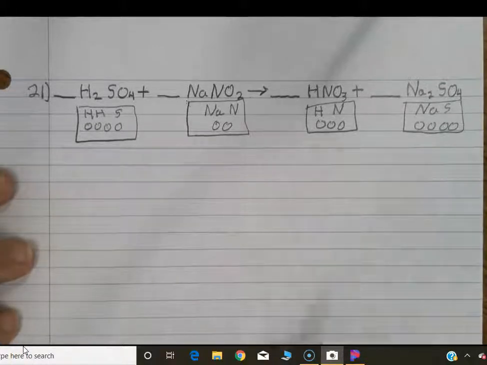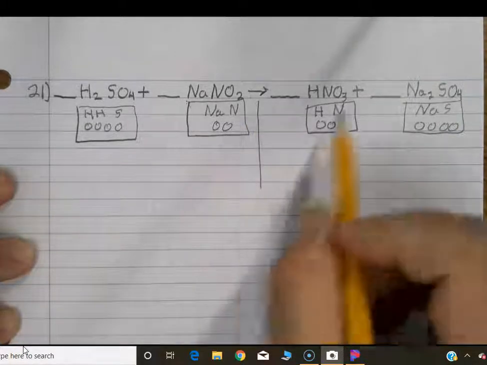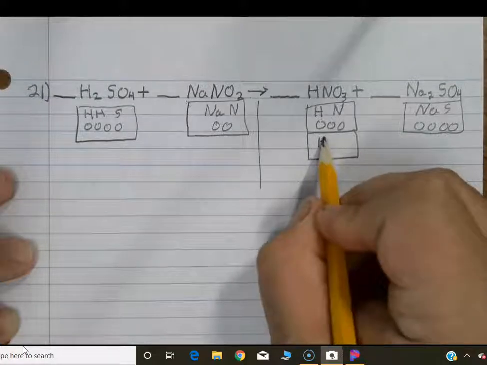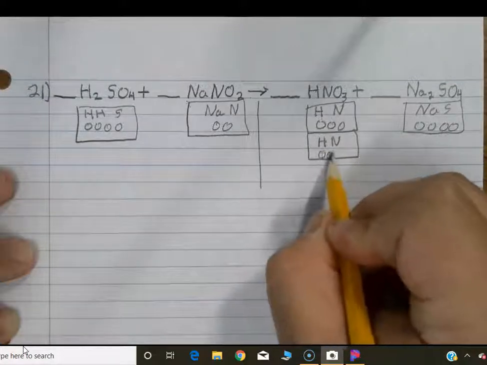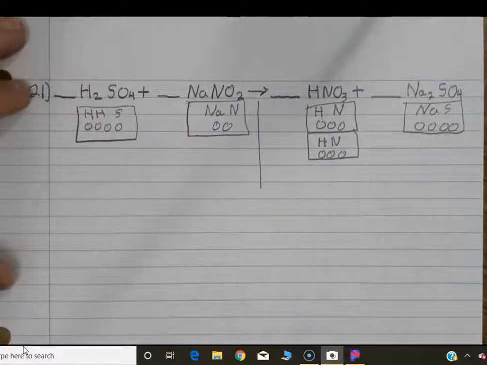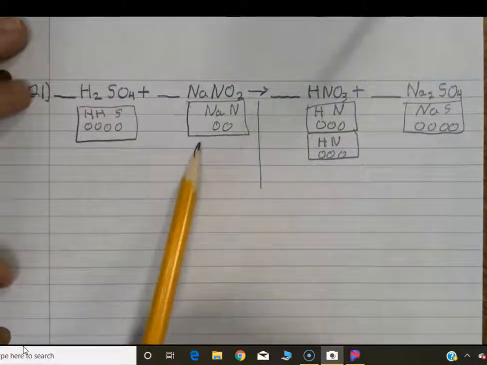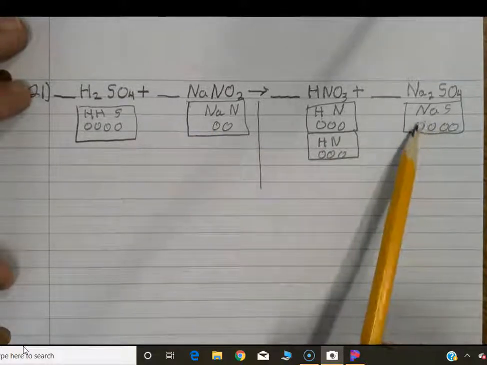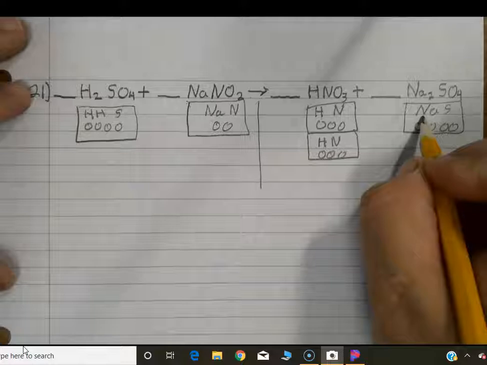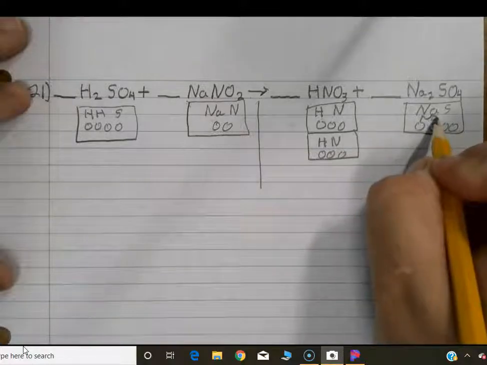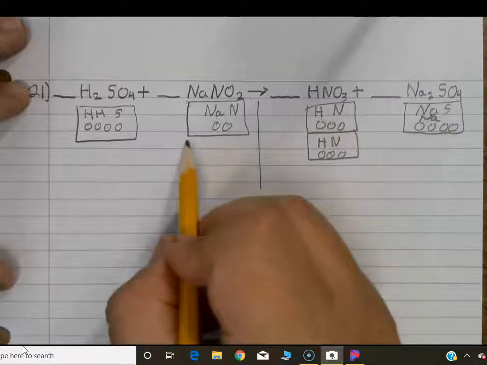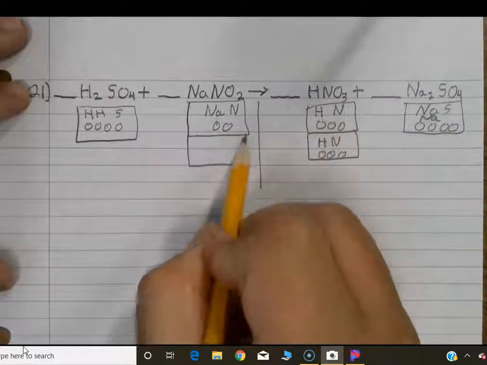Okay, so what do we got? Hydrogen. Draw my line down the middle. So I got 1 on this side. I got 2 on this side. So I'm going to draw another box here. Okay, so hydrogen's good, at least for now. Sodium. I got 1 on this side, and I didn't draw this correctly. I should have a second sodium there. It's Na2. Na2 should have 2 sodiums. So I have 1 on this side, 2 on this side, so I need to draw another box where I have the least number of sodiums.